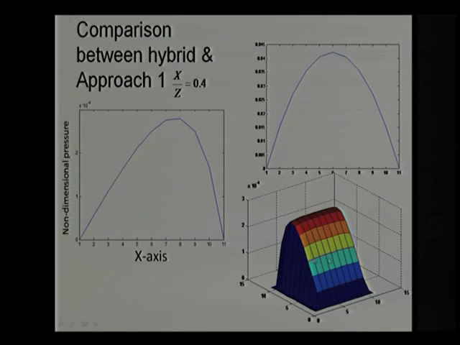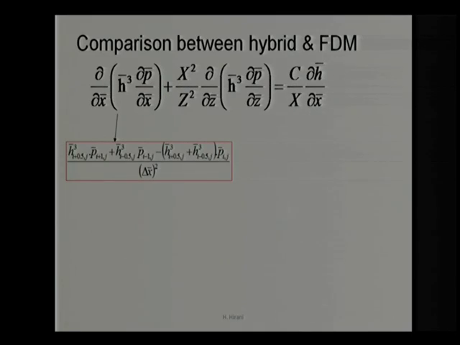The only thing is that it should be able to give us results comparable to the numerical result from the finite difference method or finite element method, whichever method we use. It should be able to provide good results to us. Right. So, when we have that kind of thinking, that this hybrid approach should provide us reliable results, then we can say, let us start with the finite difference method.